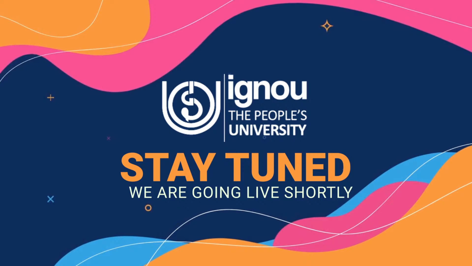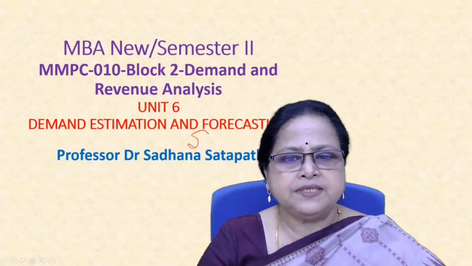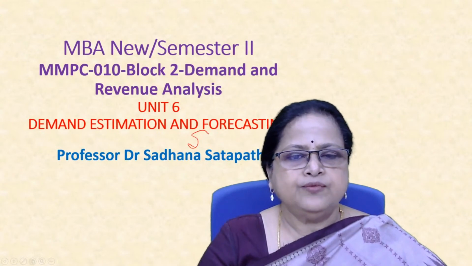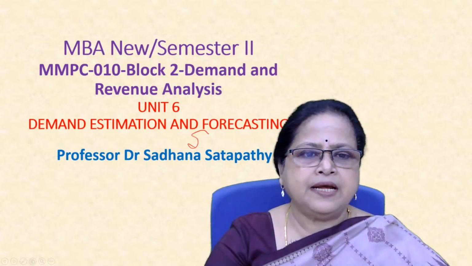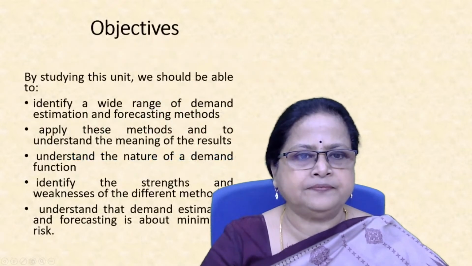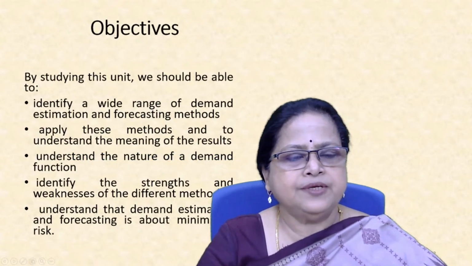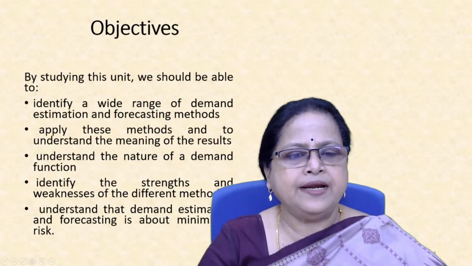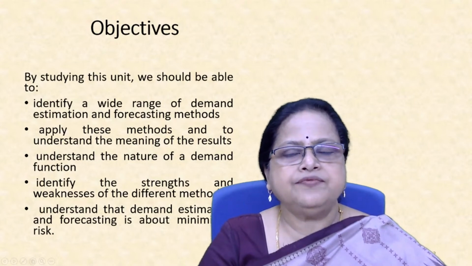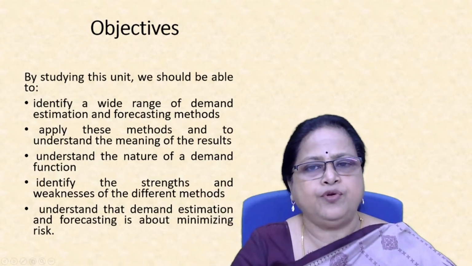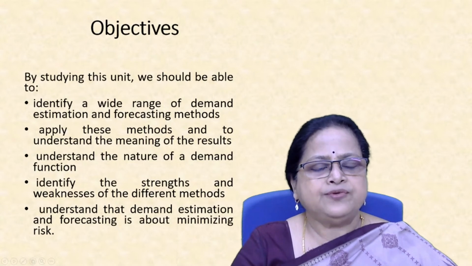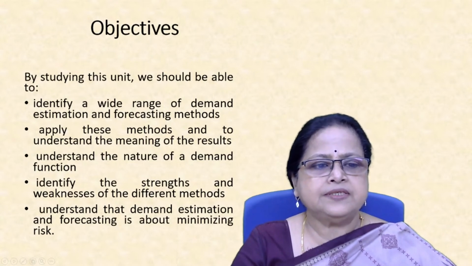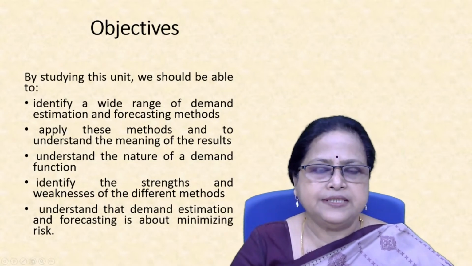Hello everyone. Today we are going to study Unit 6, that is Demand Estimation and Forecasting, which is part of Block 2, Demand and Revenue Analysis. The objectives of this unit are that we should be able to identify a wide range of demand estimation and forecasting methods, apply these methods, and understand the meaning of the results.